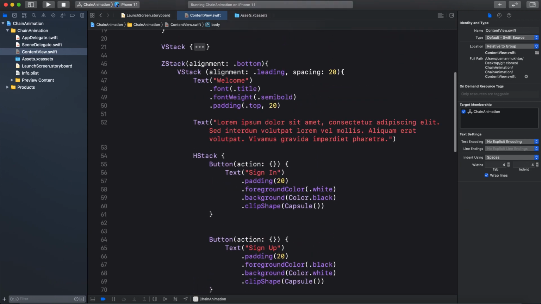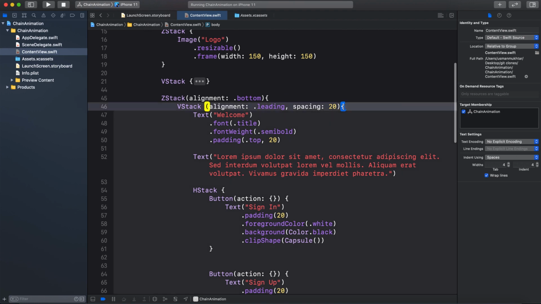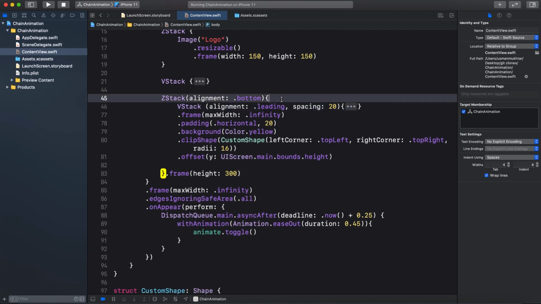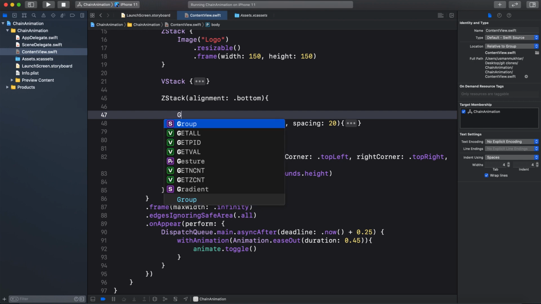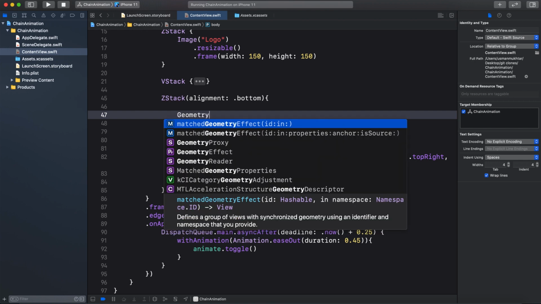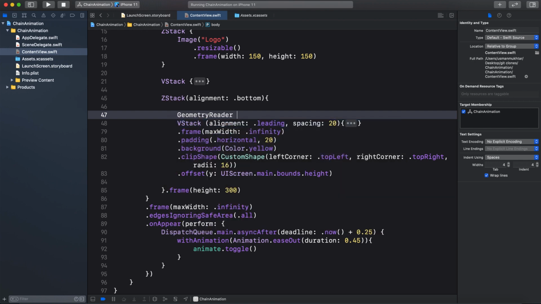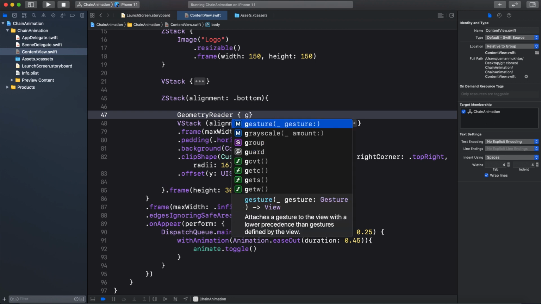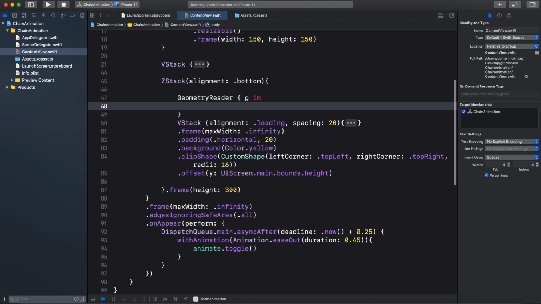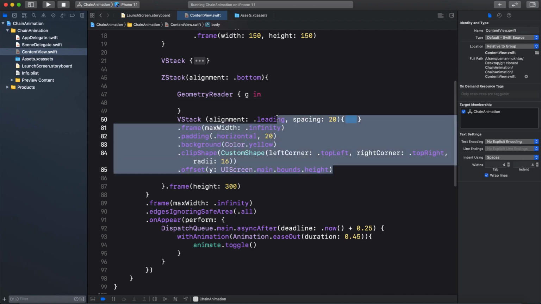So firstly, let's fold this VStack and let's add a GeometryReader. I will tell you why in a sec. So we'll do g in and cut this VStack and put it inside this GeometryReader.